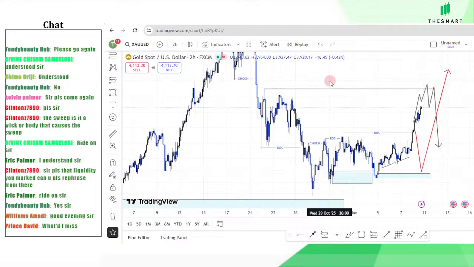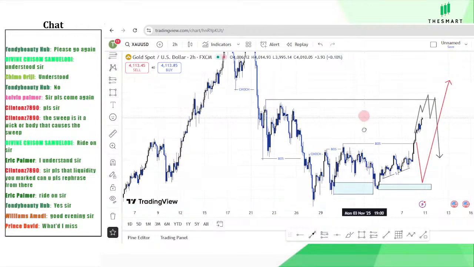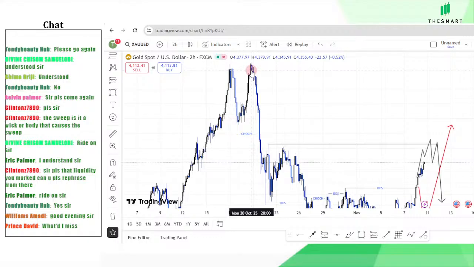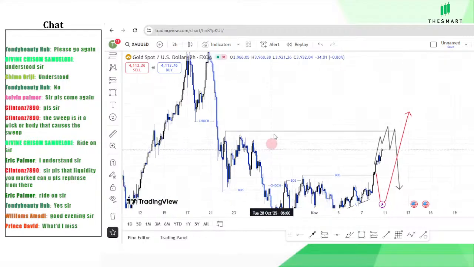Now, why am I expecting a sweep? If you look at the valid supply, this is the valid supply. I think the example we did on AUD CHF looks very similar to that high. We'll go back to that chart and look at it, but this is what I want to see. I'm already seeing one, two, three, all of these highs in place. Definitely, this should call for price to sweep this high. I might be wrong and it might not play out, but this is what I've come to understand from my years of experience trading the financial markets.